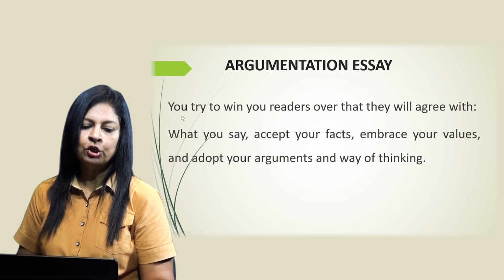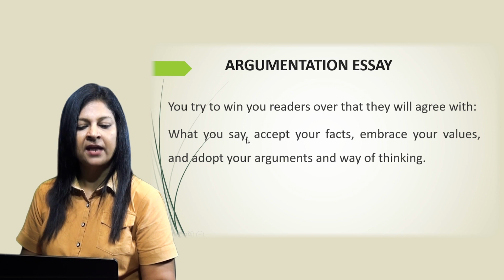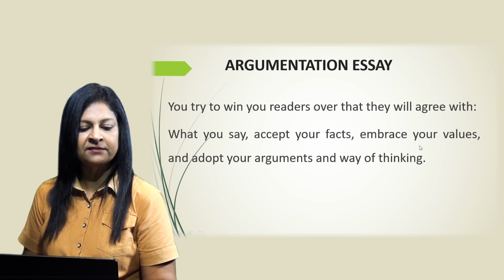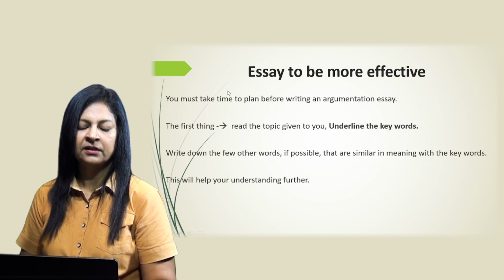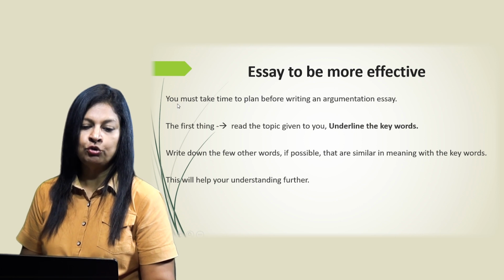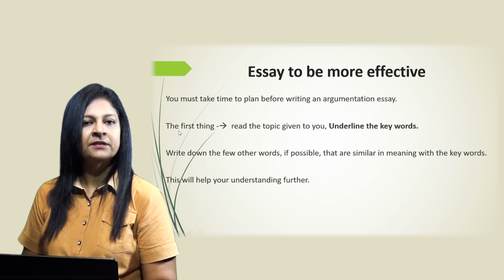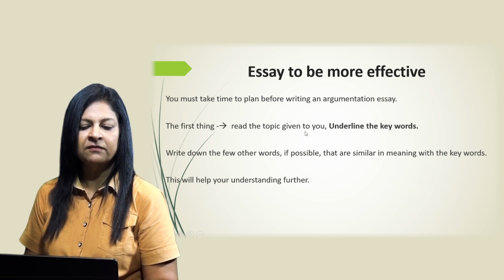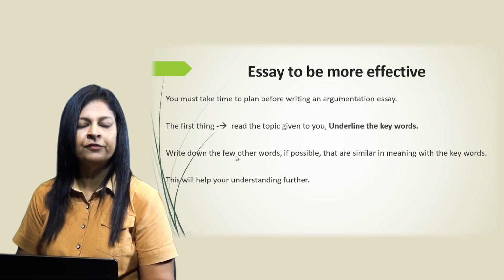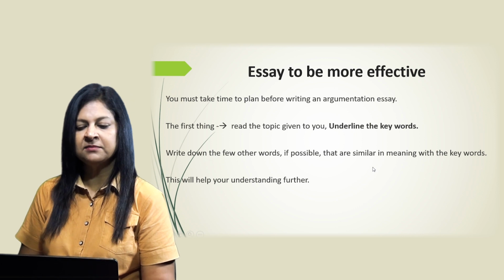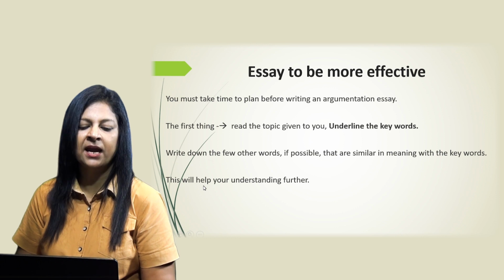Argumentation essay. You try to win your readers over so that they will agree with what you say, accept your facts, embrace your values, and adopt your arguments and way of thinking. For the essay to be more effective, you must make time to plan before writing an argumentative essay. The first thing: read the topic given to you and underline the keywords. Write down a few other words, if possible, that are similar in meaning to the keywords. This will help you understand further.